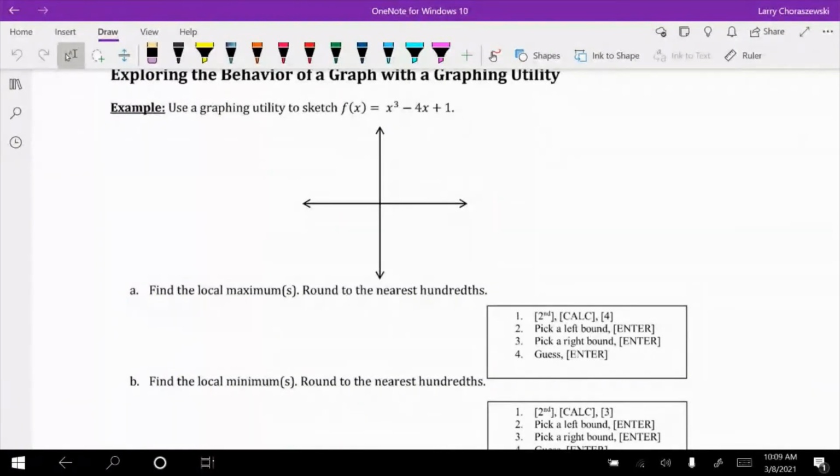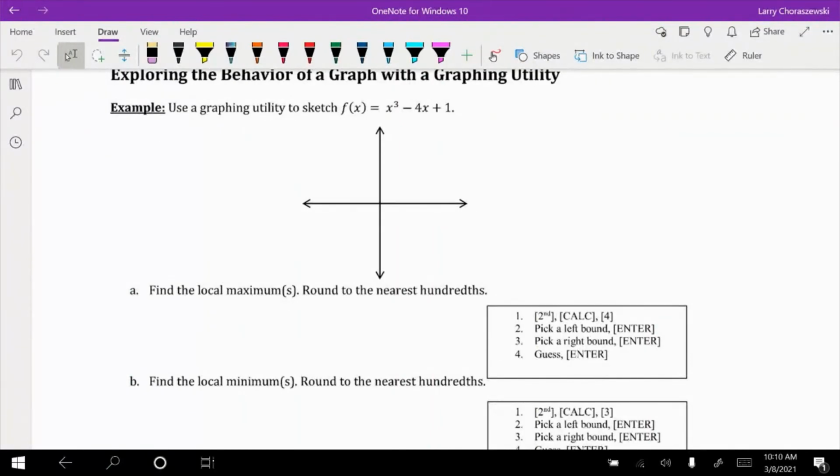So the graphing calculator can be used to help you approximate where maximums and minimums are at on the graph of a function. And once you find those maximum and minimums, if it has any, you would be able to establish where a graph is increasing, decreasing, or constant based on the x-coordinates of those extrema, or maximums and minimums. And so that's the skill I'd like to teach you guys with this example.